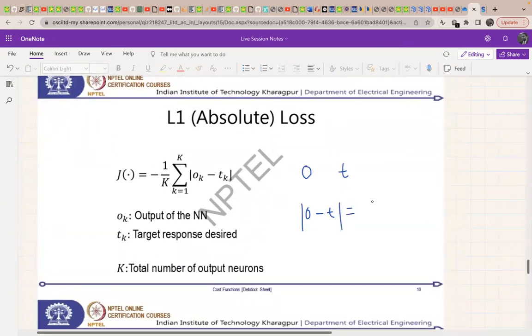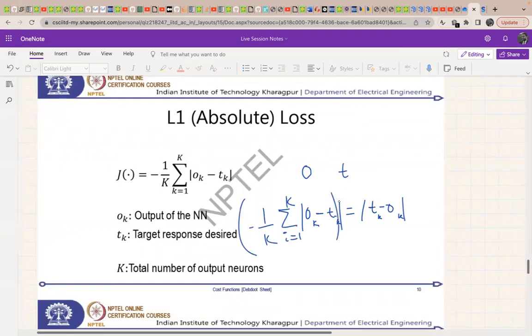Since we have this mod, you can also take T minus O. And if you're working with multiple neurons, you put a K here, sum all these things and take the average.